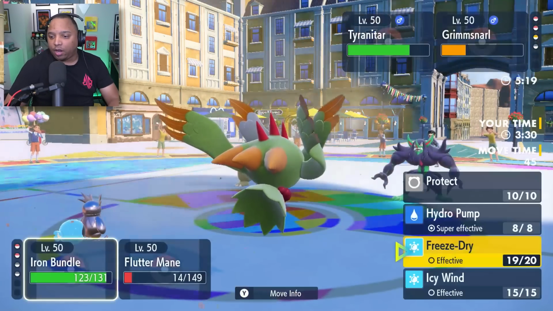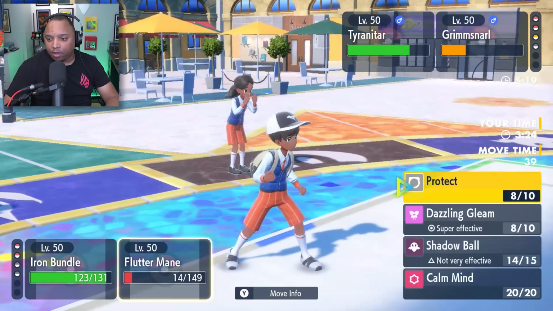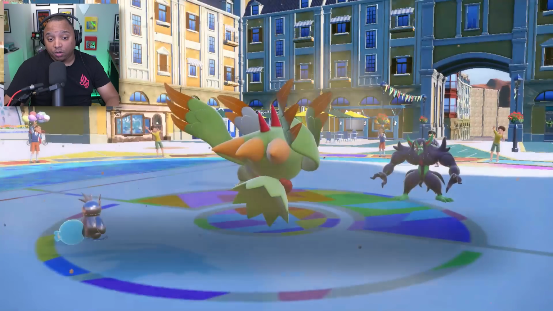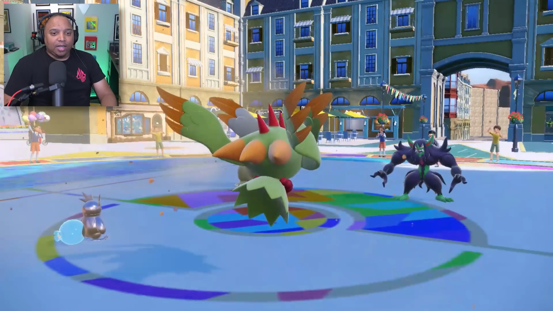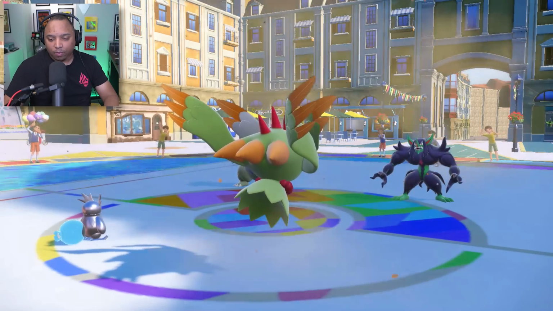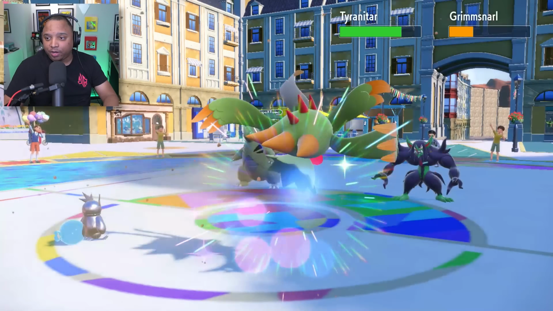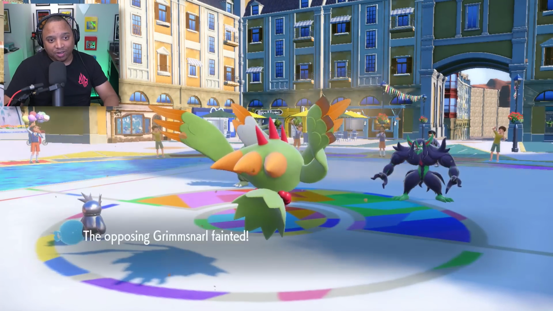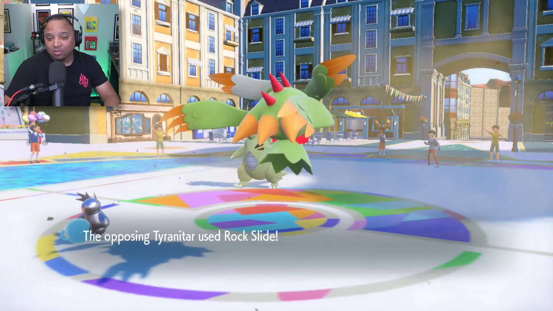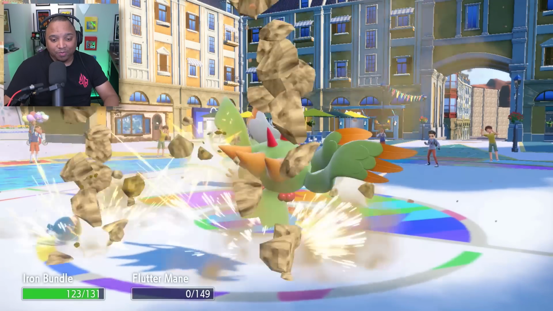I should probably protect the Iron Bundle right now, assuming that they're going to go for a Fake Out on that. And then Dazzling Gleam, because that's the only thing we can do right now. Feels like a loss. Feels like a loss. So far, this does not feel good. I wish I had gotten a Calm Mind off at a better point, but I couldn't. Grimmsnarl goes down, and now Palafin's going to come out, and as long as Palafin does get fully parried a couple times, I'll be okay. If this misses the Fluttermane, that's kind of big. No. Okay. No such luck.